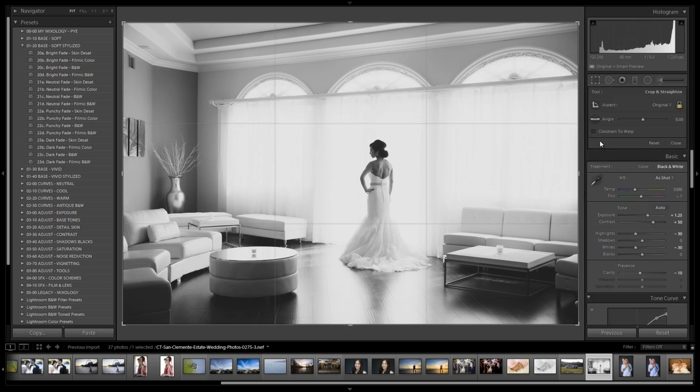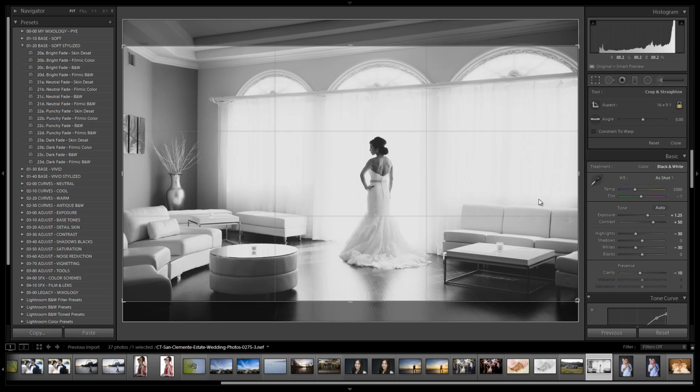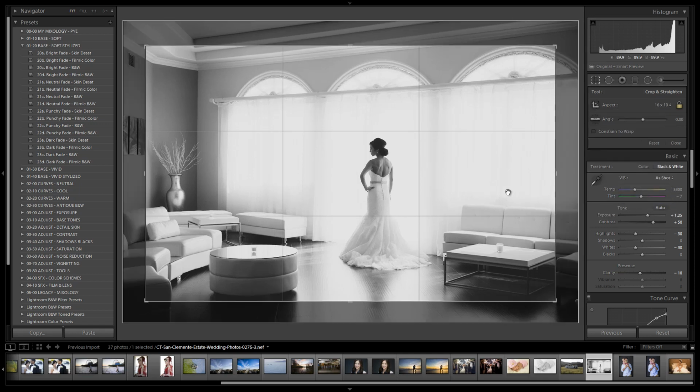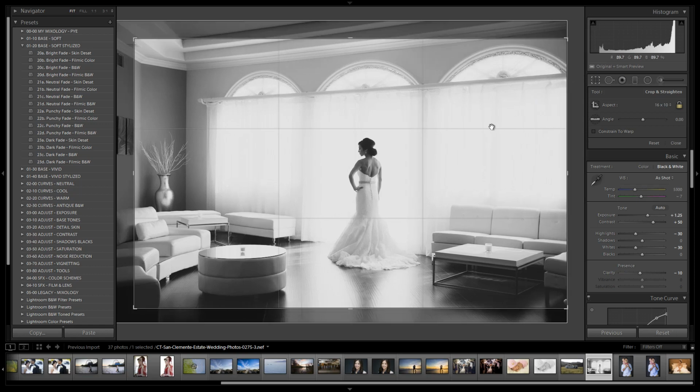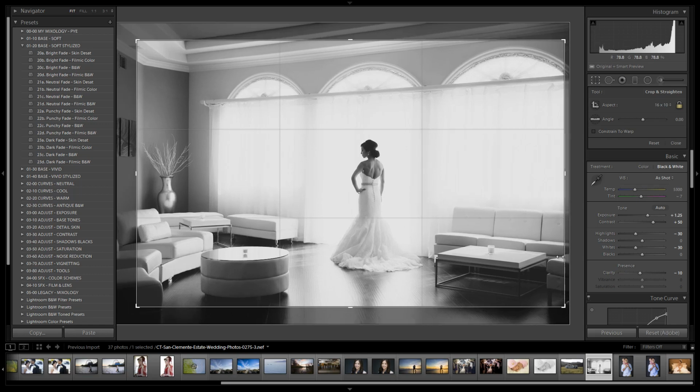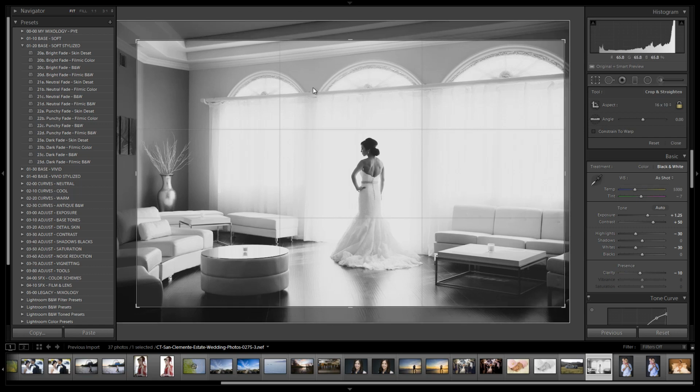What I am going to do is just make a little adjustment to our crop. So let's go with 16:9 and let's see where we're at. All right, 16:9 might be a little bit too wide. Let's go 16:10 and kind of stretch it out on this side a little bit. I think that's about right where I want it. I want it 16:10. I just want to kind of crop out this little corner right here, so I want to bring that out. I want to crop out a little bit of the clutter in these lines up at the top, so I'm just going to pull it down a little bit.